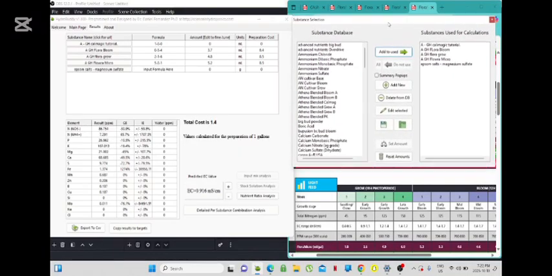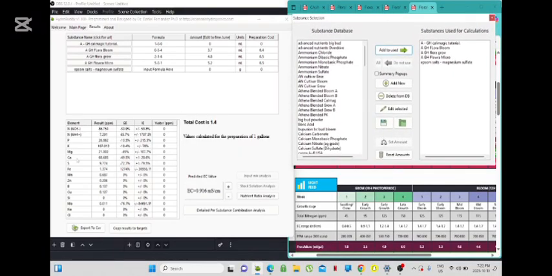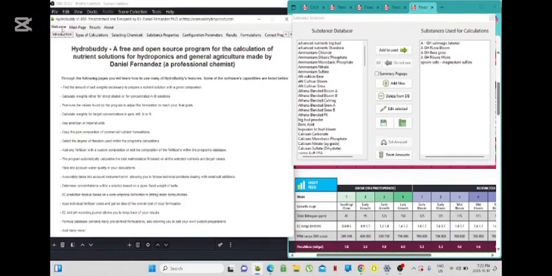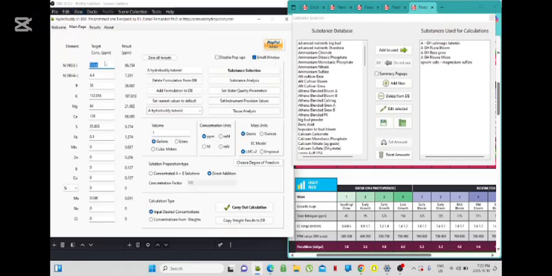Okay, so that's it for the basic tutorial for Hydrobuddy. Again, this is the main page. I'm going to go back. You open the program up. You start on this landing page. You move to the main page, and you input your favorite numbers. And again, watch the video. It'll give you an idea of where you want to be. And then once you've entered your numbers, you can label them if you want to save them, and then add it to the database. And you can recall it later through this drop-down menu.